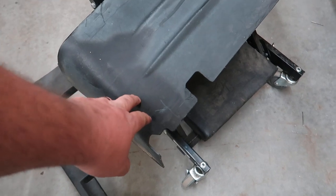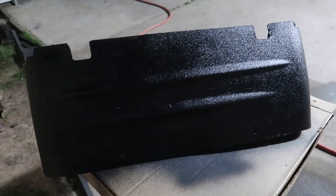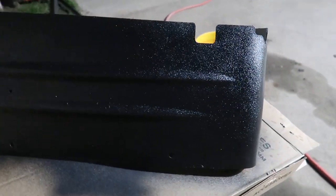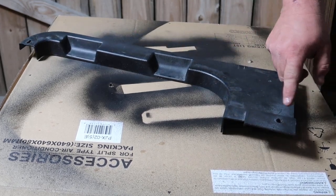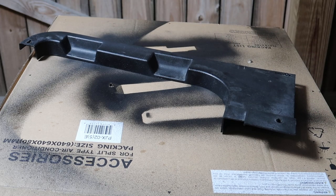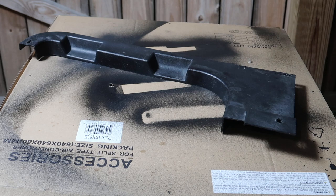I'm gonna try to clean it, and if the cleaning doesn't look that great, I might just shoot some paint on it. So that was kind of hard to see, but I did shoot this back piece here with some of that bed liner in the can. So I think this turned out pretty decent. As you can see, it's got heavy gouges in here. It's kind of discolored a little bit. Scratch marks, rub marks. This isn't gonna take up all of these gouges, but it's gonna give it a more uniform look. And that's the only thing I'm really going for here, since I was too cheap to buy these.